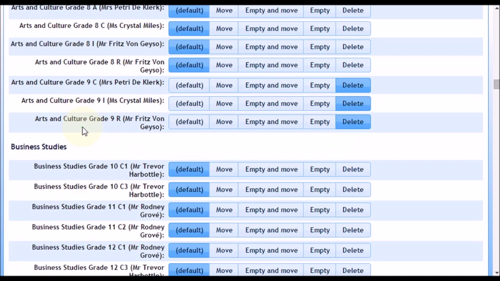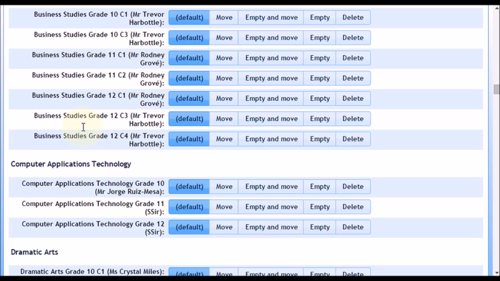You'll notice that for some of the subjects above I've left the grade 12 classes in place. If Adam finds a grade 12 class with the option of move, which remember these are being set as the default, then they will be deleted because there is no such thing as a grade 13 class. If you're doing this for a prep school and your highest grade is grade 7, the minute those classes roll over to grade 8, because grade 8s are not part of your school system, Adam will delete those classes.